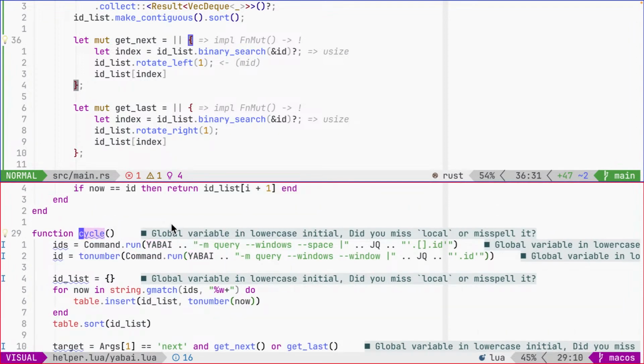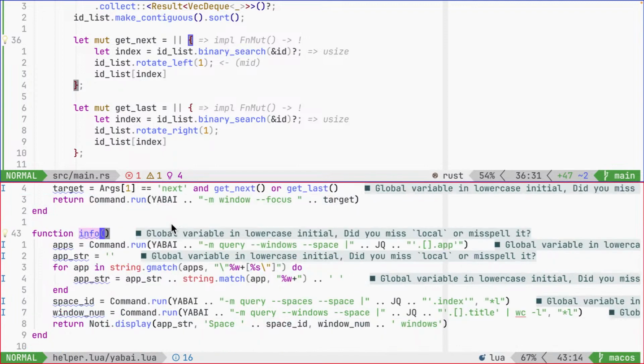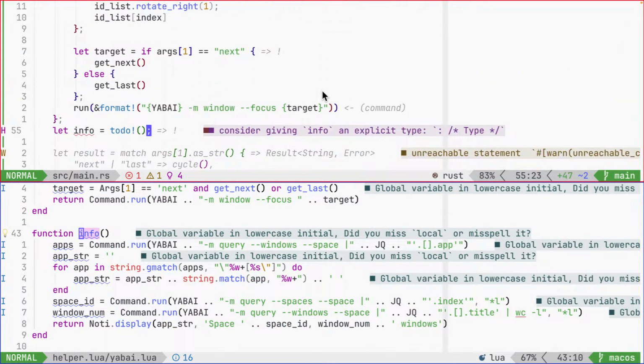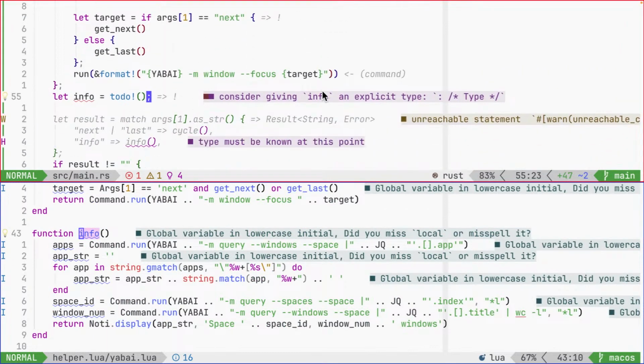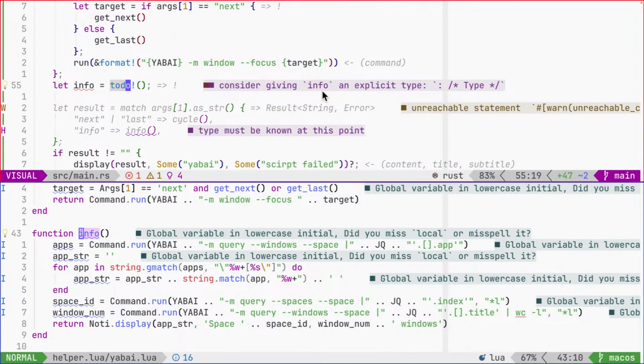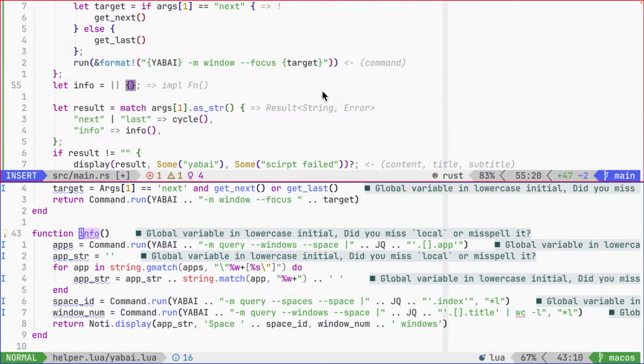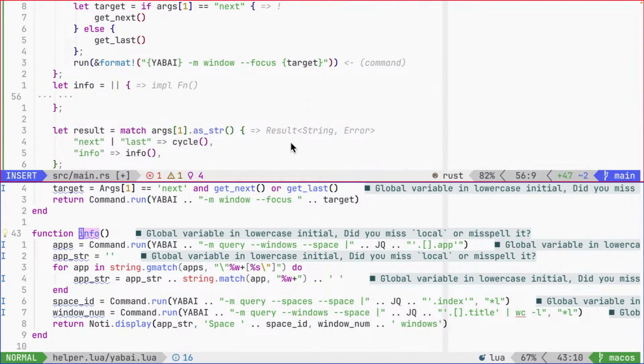So that was cycle function. Now let's implement the info function, or rather it's a closure. It takes no arguments, and actually let's read the code first.